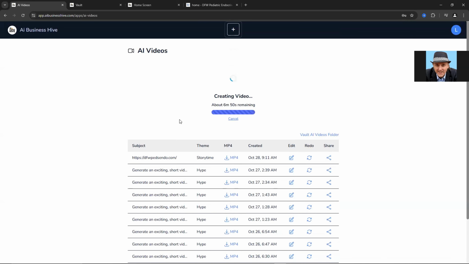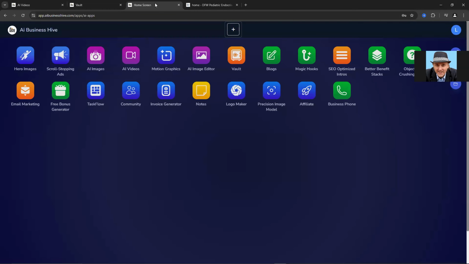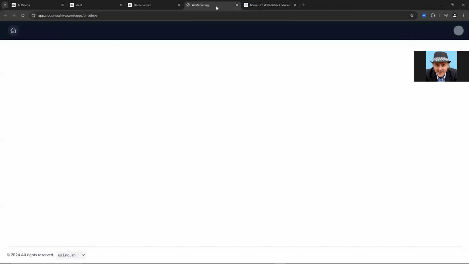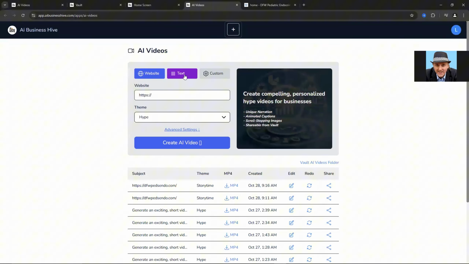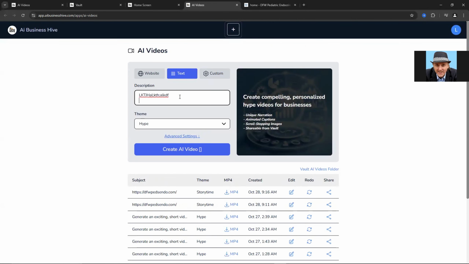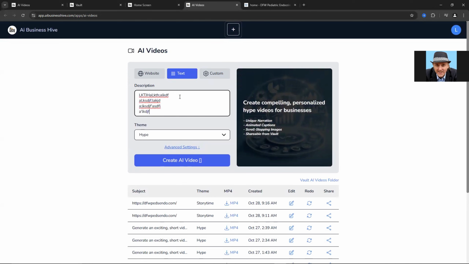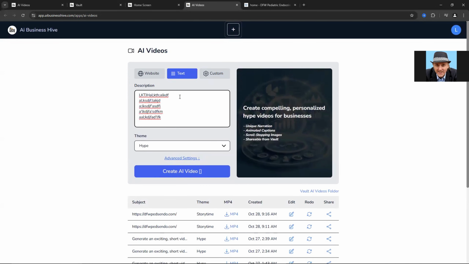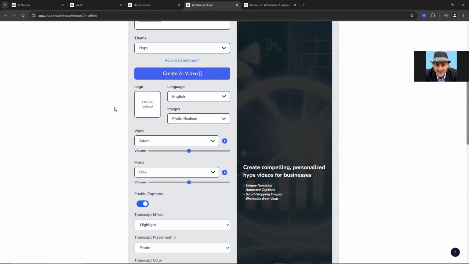Now, the one thing I didn't show you is if you want to put in your own words, it's super simple. I'm not sure it's going to let me do it, but we're going to try something real quick. Yes, I'm just going to go to this text here, and I'm going to put my script in here, so I can actually type in my script if I have a specific script. So if you want to use a specific script, you can just type that in there and then go through the same process. Click on the style of video, add your logo.